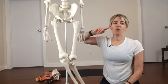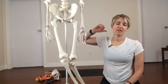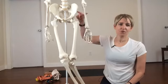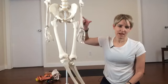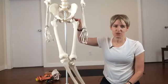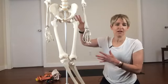And more often than not, when I'm working with people who have SI joint issues, QL issues, piriformis issues, the leg bone is not moving well in the hip socket. And a big piece of what I teach people is how to get the quality of that movement back again. Because when you can improve the quality of this movement, then so much can change, because there's 6 ranges of motion in this leg bone in the hip socket. If you don't have those ranges, you're going to find other ways to compensate.